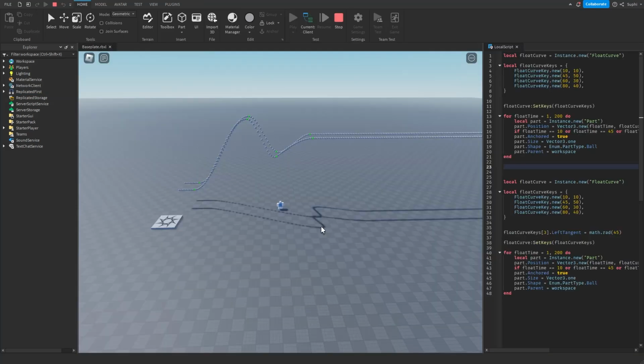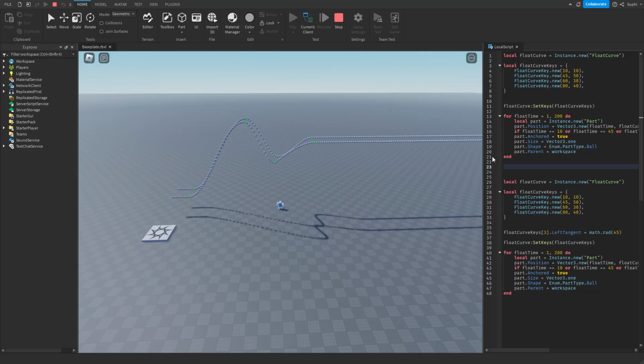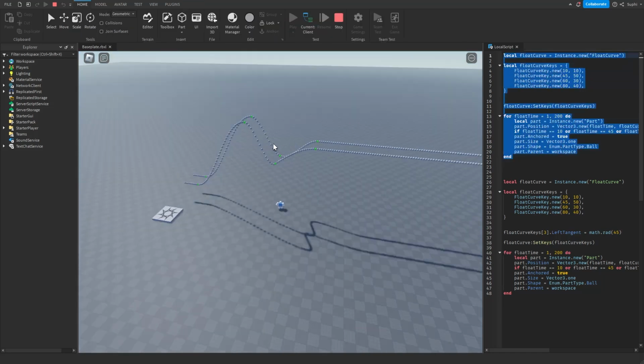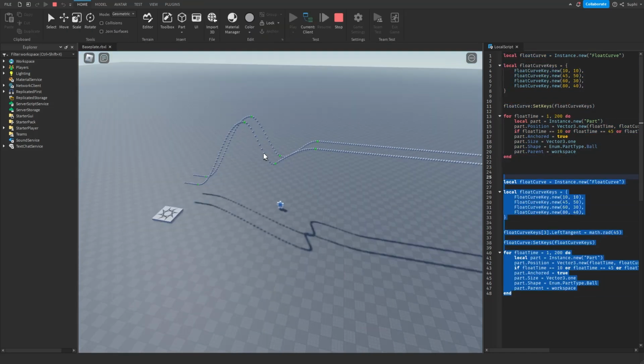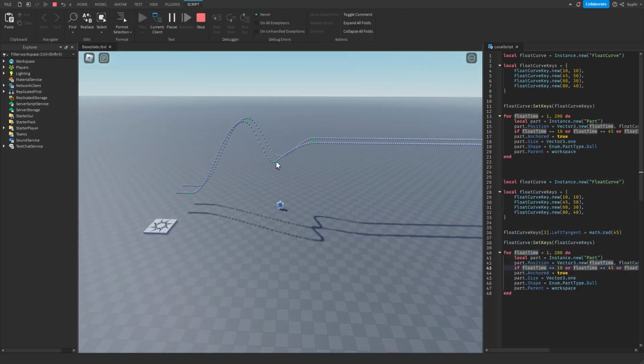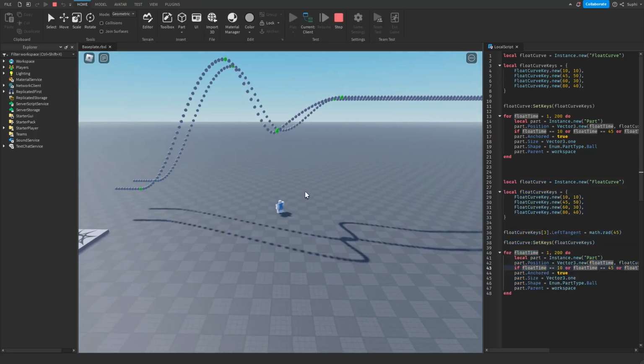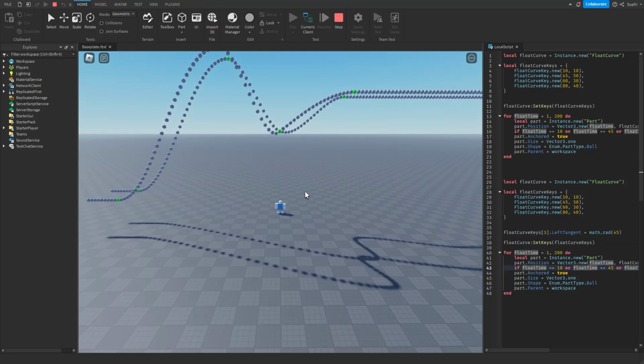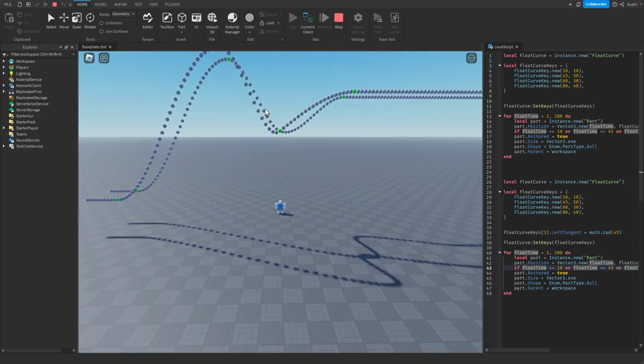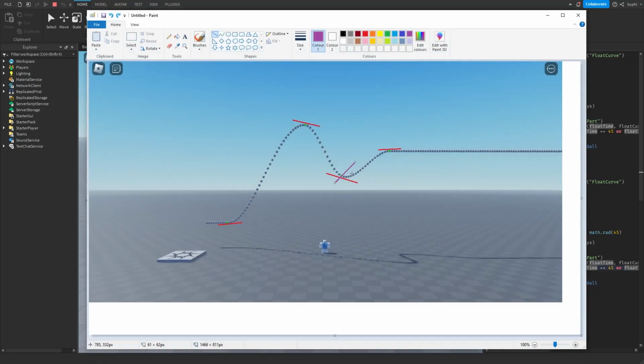And if we now test the game again, we should see two curves, the top one being at the back and the bottom curve being at the front. And if we look at the third point of these two curves, we can see that if we overlap them, the back curve goes down through the point set by Roblox, and this one over here, which we set to 45 degrees, comes down and back through the point at a 45 degree angle, like this purple line that we set here.